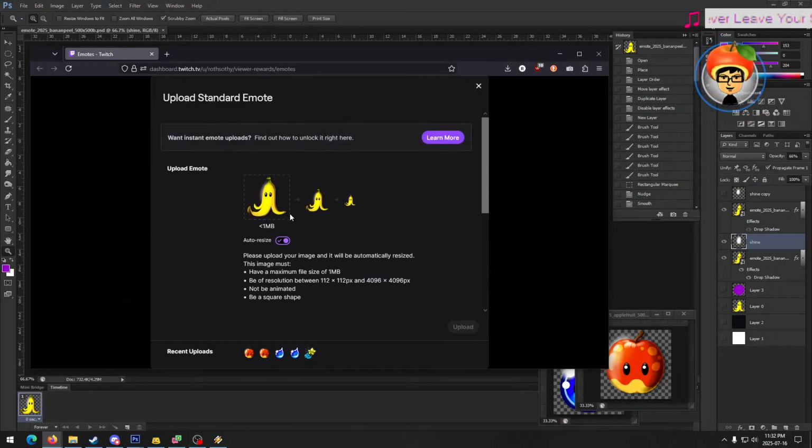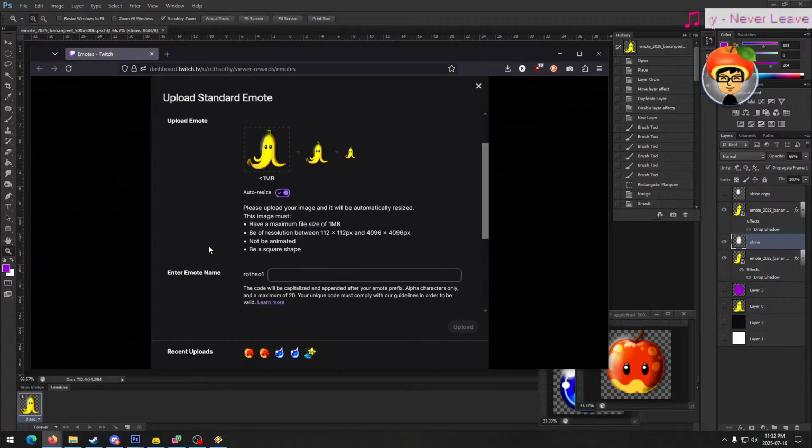Alright. See, I like that now that we can allow Twitch to resize it, and their resize quality is a lot better than how it was years ago. Look at how long ago I designed this one emote for my friend. It's a platoon emote. It's a waving emote, and then it's just a still image.